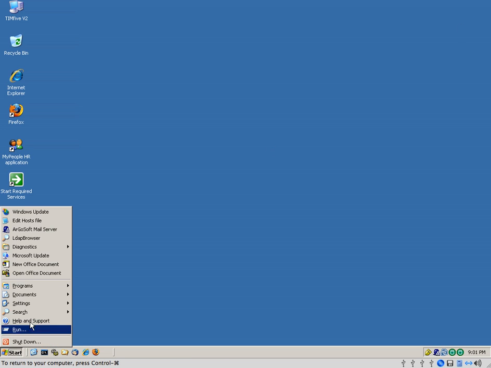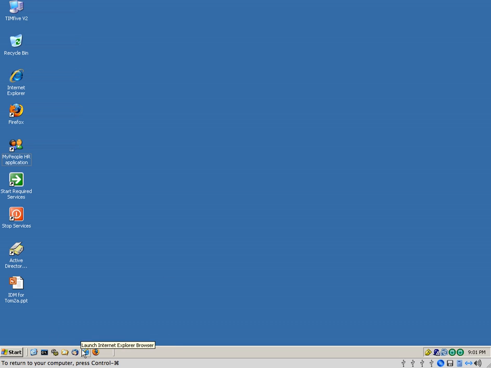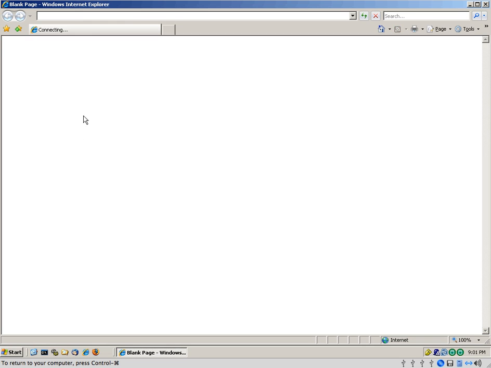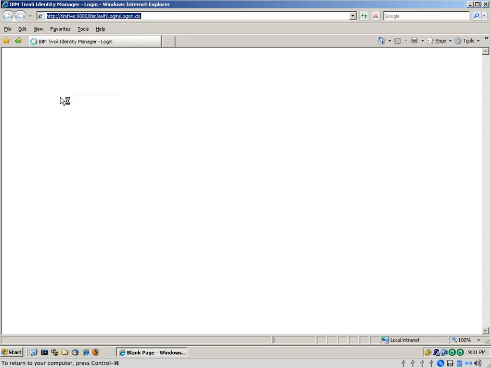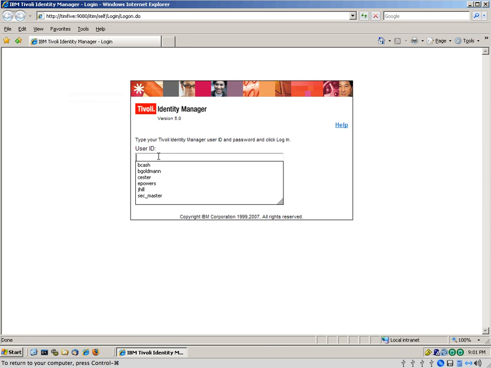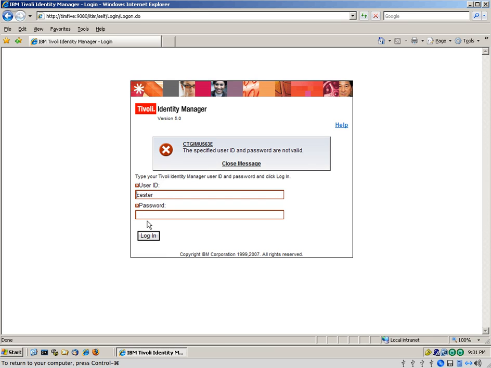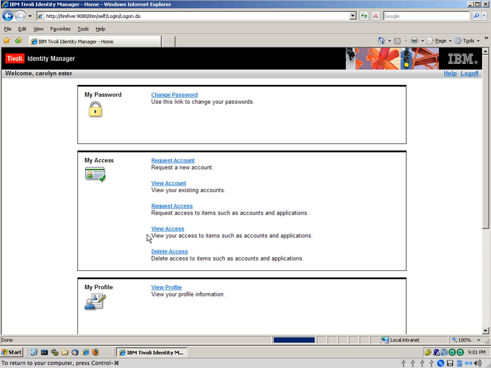And now if we log in as Caroline Esther, we're going to see that the access she used to have to the VPN, she no longer has it. Well, it helps when you type the right password.